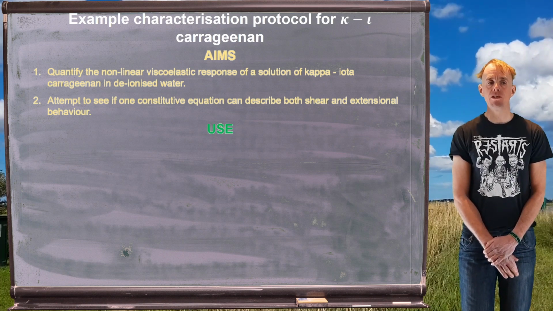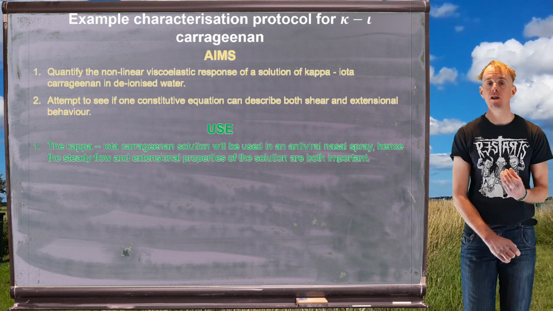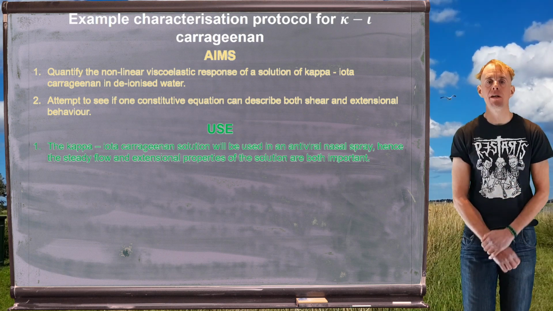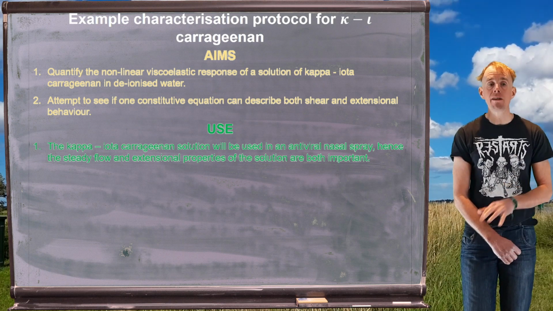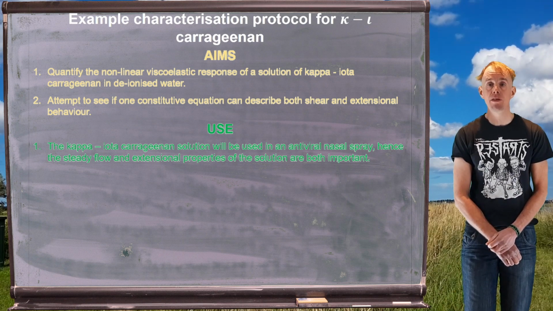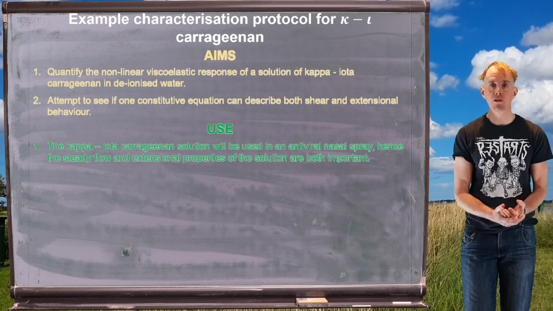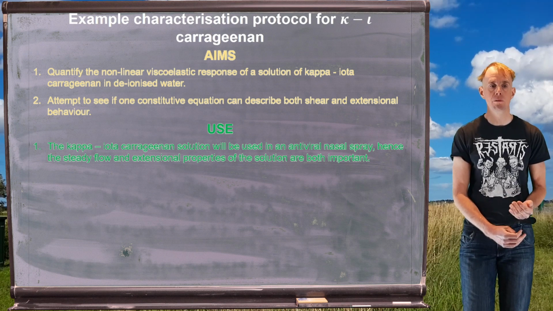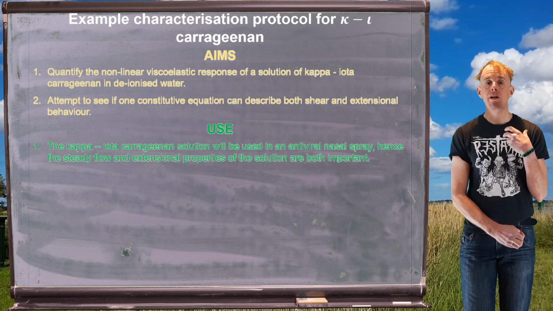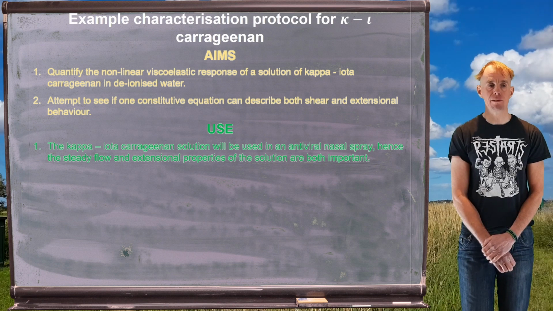In terms of uses, what we might want to do is to be able to come up with a fingerprint of this material. Now remember that biopolymers, in this case kappa-iota carrageenan, are a lot more variable in their molecular architecture potentially than synthetic polymers. So if we think about something grown in nature, how do we ensure batch to batch that we've got something that's actually going to work in the apparatus that we've designed? So we need to have a means of both fingerprinting and understanding how these different polymers behave.